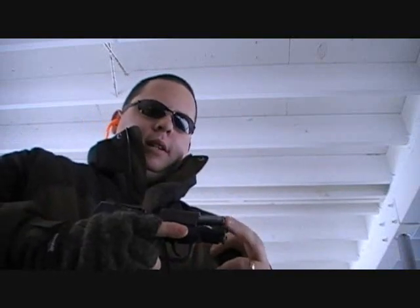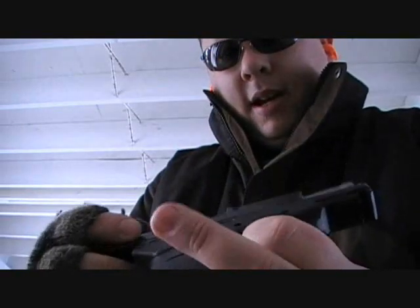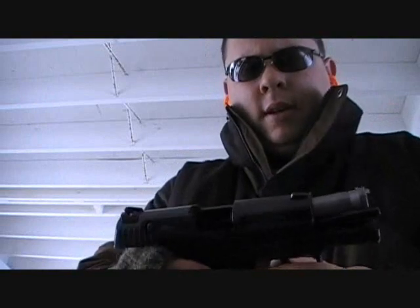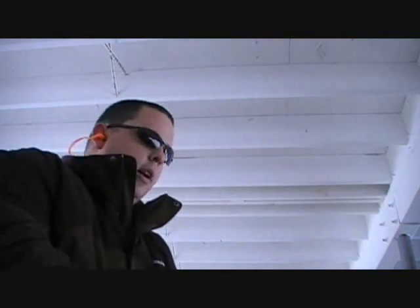That casing bounced off my head. There we go — another flawless mag. Ryan's shooting in the background on his sporterized Mosin 91/30. We'll be doing a video on that soon, a review covering the stock, brass stacker, and the whole setup, so look forward to that. Now, every time I've gone back from the range after experiencing failures, I've done a lot of research online to see what's actually happening. One possibility was that the extractor was loose — I checked it, it's Loctited in, so I don't see how that could be an issue. I know originally some guns were not Loctited and did experience issues.